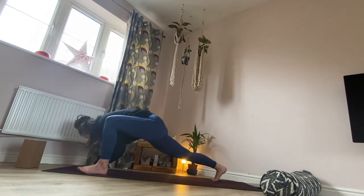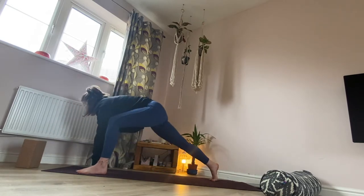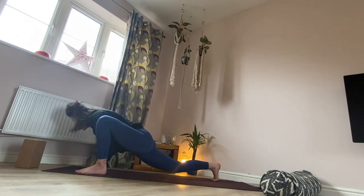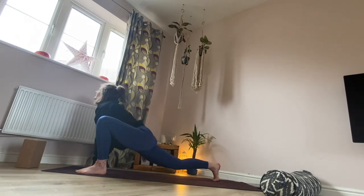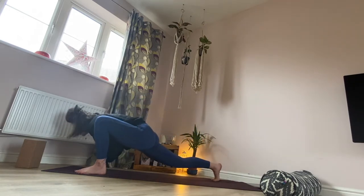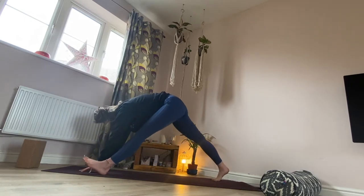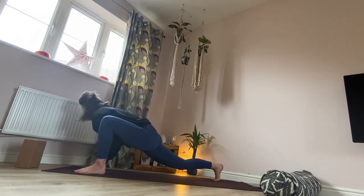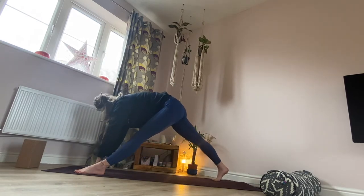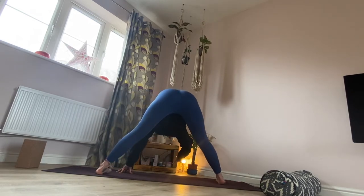Inhale, jugular, bend the elbows, lift the chest. Exhale, draw it all the way back. Inhale, forwards, finding fluidity, finding space. Exhale, drawing it back. Inhale, coming forwards. Exhale, back. Last time, inhale, forwards. Exhale, back. From here, take an inhale, lift the chest, a little pull through the belly. Exhale, walk the hands along edge of the mat.